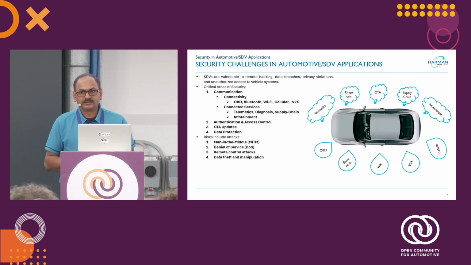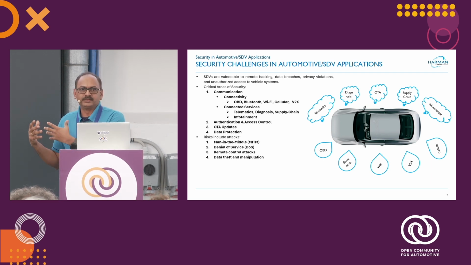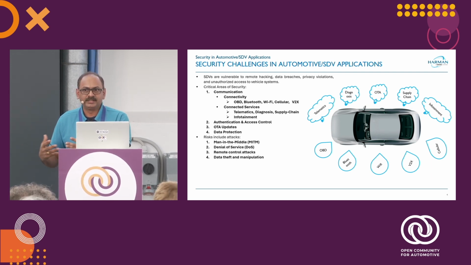The third point is about OTA updates, over the air. How do we update the software in the vehicle, and how do we make sure that the right software, with the right integrity and the right origin, is actually coming from either the OEM, the supply chain, or some third party? The right content is what we need to bring into the vehicle.